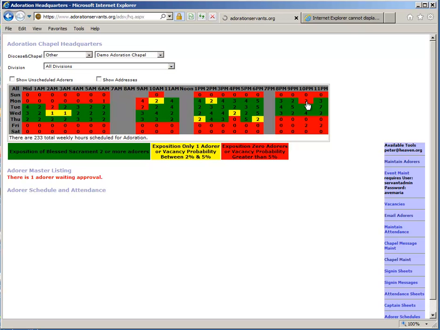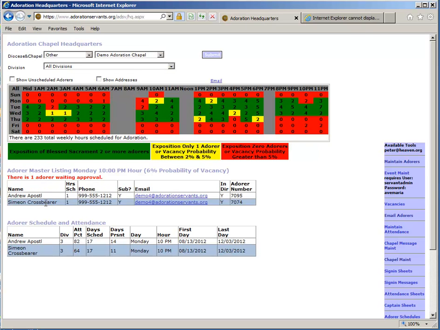If I go ahead and click on that, I see that Andrew the Apostle and Simon the Cross-Bearer are both scheduled adorers there. Based on their past attendance for the last 3 months or so, Andrew the Apostle has only been coming 82% of the time. He's been scheduled 17 times and made it 14 days, so he missed 3 days.